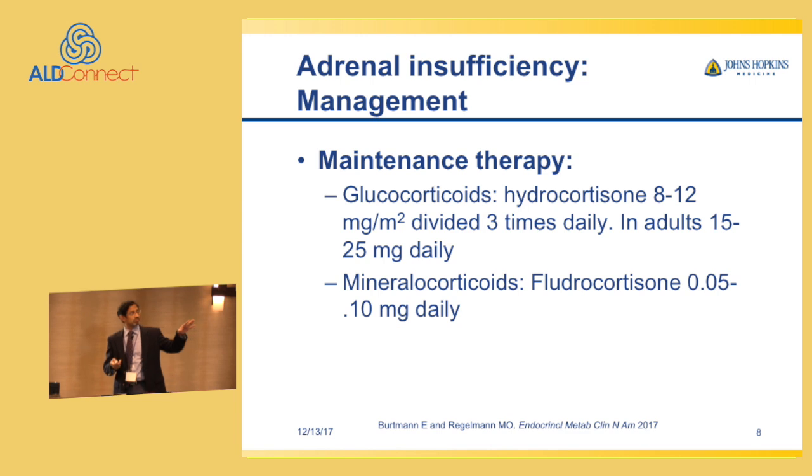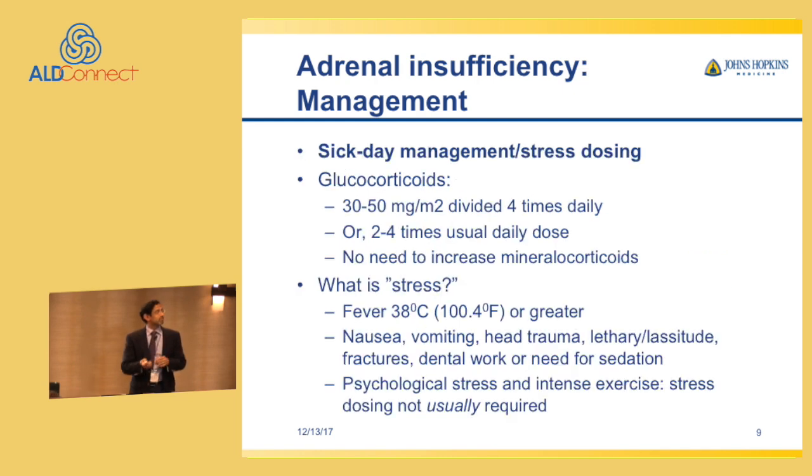And this is the hormone that allows you to retain salt. Now, in patients who have adrenal insufficiency, who also have deficiency of aldosterone, which is a mineralocorticoid, we often find that if you don't give this to them, you need to use a higher dose of hydrocortisone. And so it's a way of making sure that you balance the doses correctly. So it is important to identify if this is present or not. Okay, so that's at maintenance.